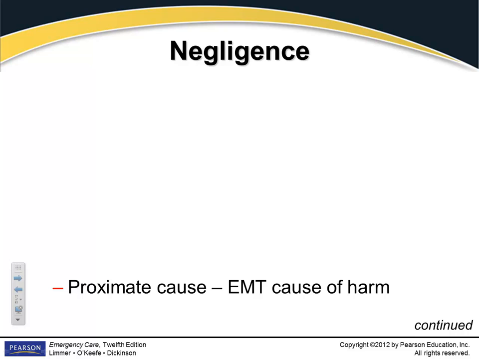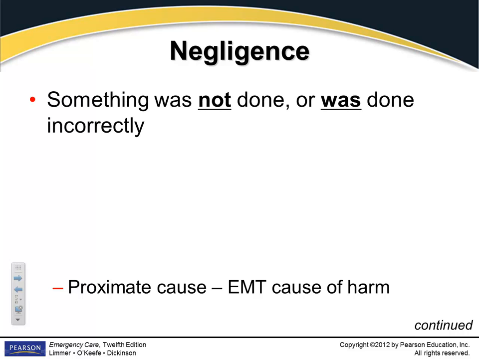Other legal issues. Negligence. This is important. Negligence is when something was not done or it was done incorrectly. Something you should have done and didn't. You're a chest pain patient. You should have given them nitroglycerin and you didn't. You should have given them oxygen and you didn't. Or it was done incorrectly. You put them on a long spine board and you got their neck all cranked up or something like that. You did something wrong. That's negligence.